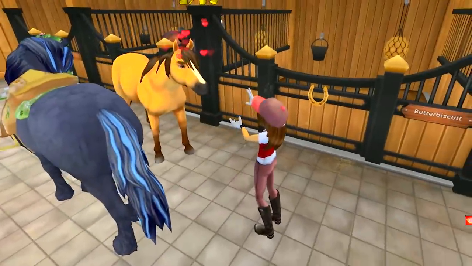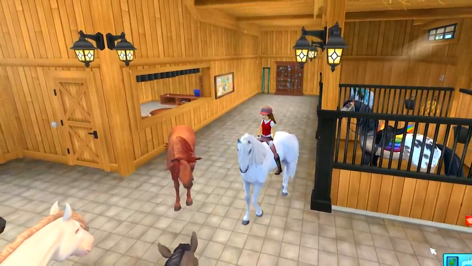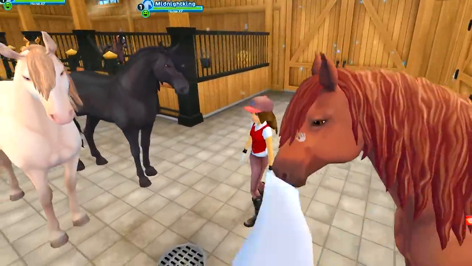Hey, Spirit. Still love Spirit. He's one of my favorite horses to ride in Star Stable. All right, and then we'll bring Tuxedo Time right over here. There we go, you guys. Okay, so there's still one more to go and get. So who do I want to ride on my way to Fort Pinta? Who do we want to ride?